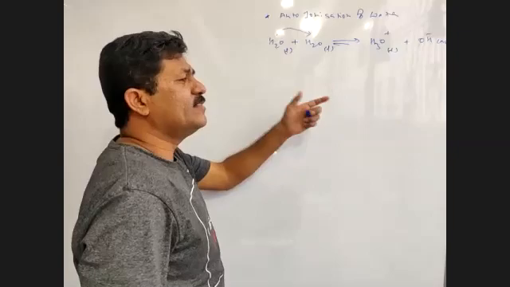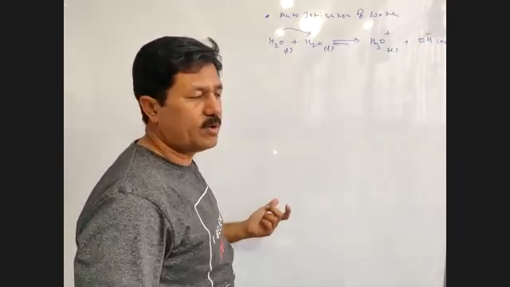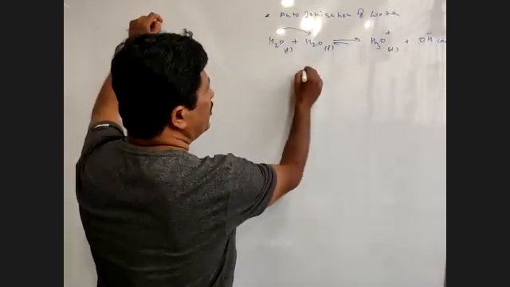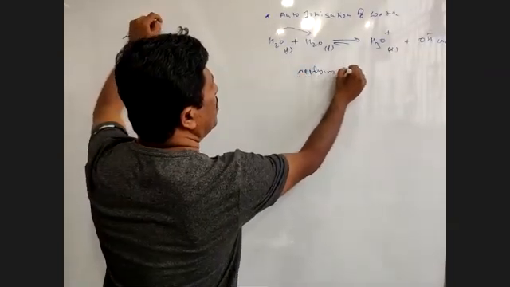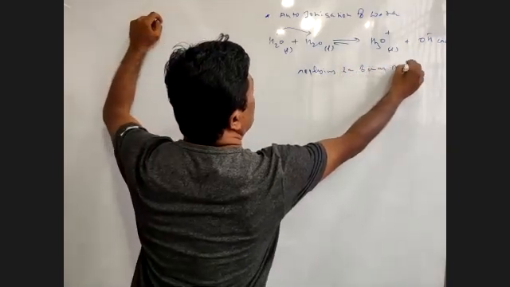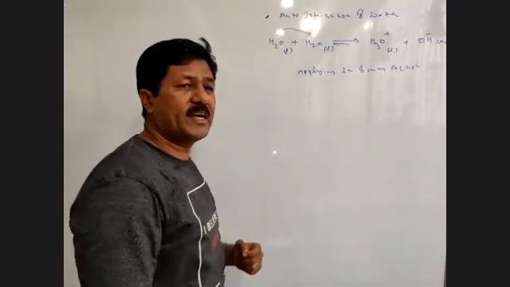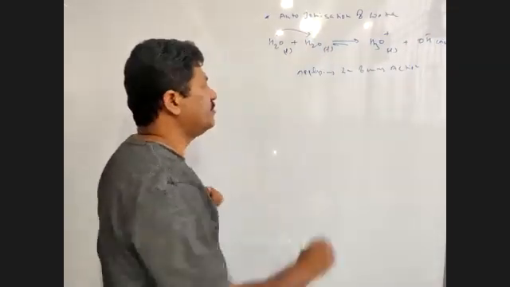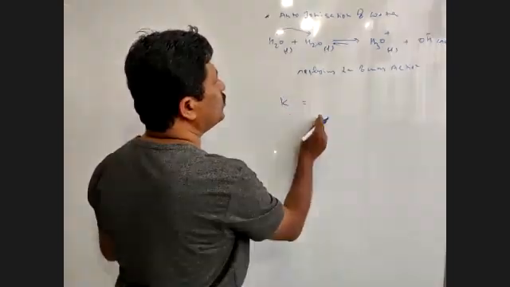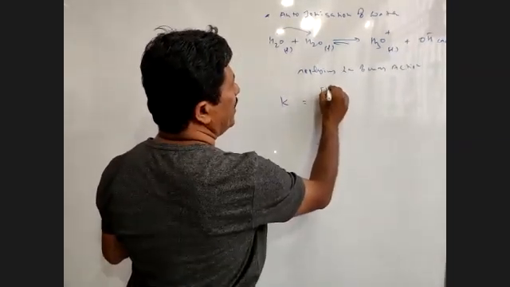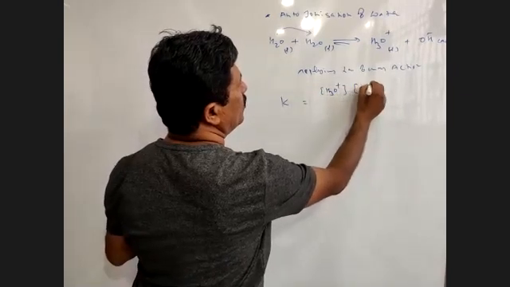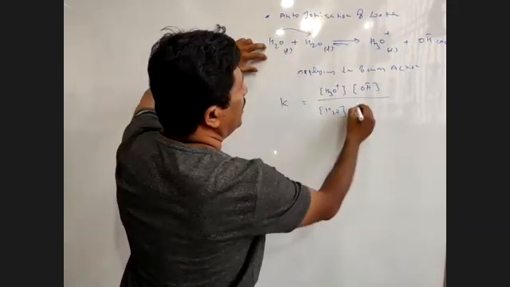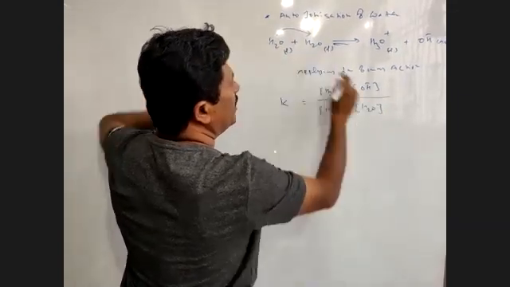ये रिएक्शन ऐसा लिखा जा सकता है, दूसरी तरीके से भी लिखा जा सकता है. मैं दोनों आपको बताता हूँ, कोई प्रॉब्लम नहीं है, बट आपके बुक में इस तरीके से दिया है तो हम इसे फॉलो करेंगे. अगेन इसे भी अप्लाइंग लॉ ऑफ मास एक्शन. जब लॉ ऑफ मास एक्शन अप्लाई करते हैं तो प्रोडक्ट न्यूमरेटर में और रिएक्टेंट डिनोमिनेटर में आता है, बाय K. सो K इज इक्वल टू, हियर इज द प्रोडक्ट, concentration of H3O+ into concentration of OH- upon concentration of H2O of this one and concentration of H2O of this one.